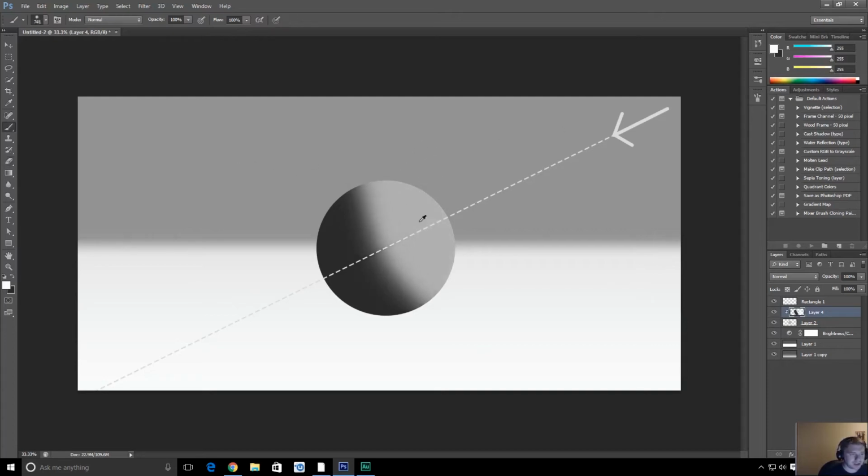Okay. So, breaking shadow down. There's a few terms you should know. There's the shadow, but it's not just shadow. There's where the light hits the object.